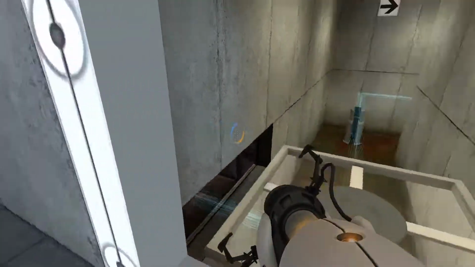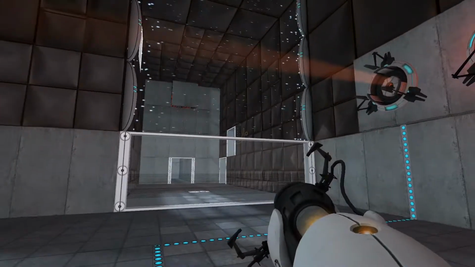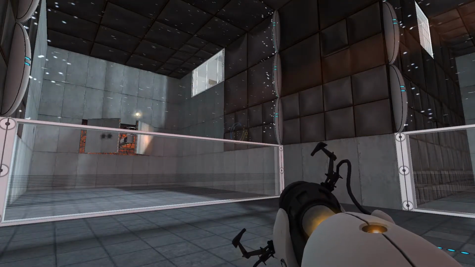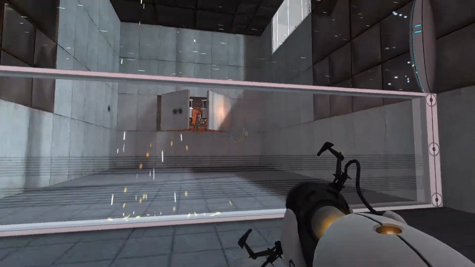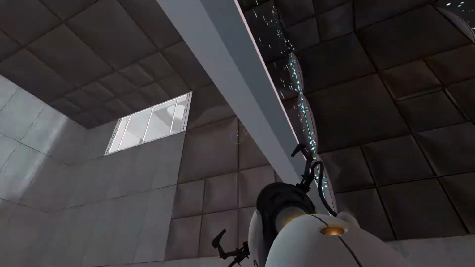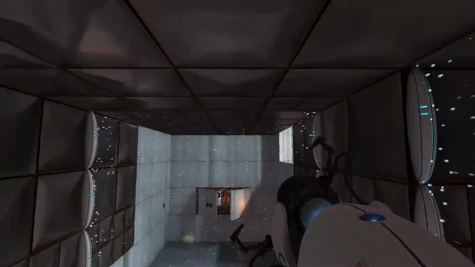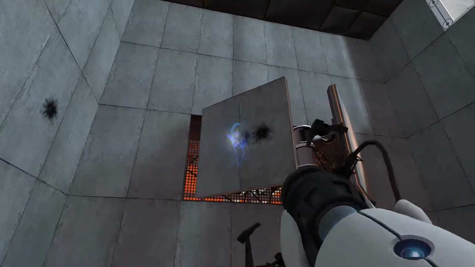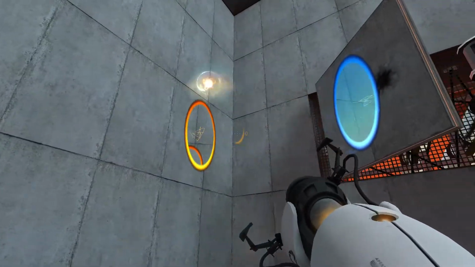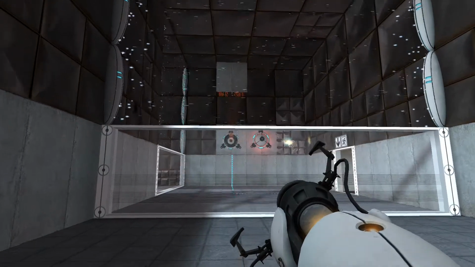Oh, we need to make that move. I see. I can't pull through there. I need to probably momentum through it again, don't I? There we go. And that's not going to help matters. I need to get it into that.